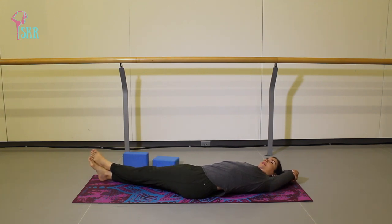Again, if you'd like to make it a little bit harder, you can cross your left leg over your right, as I am doing here. Remembering again to keep both hips on the floor, both shoulders on the floor. And breathing deep into this side body stretch. Getting comfortable.